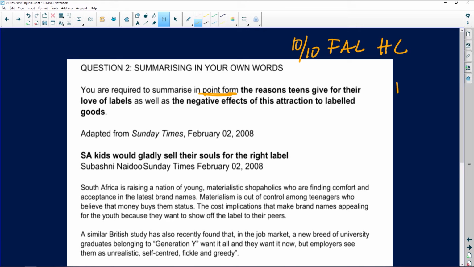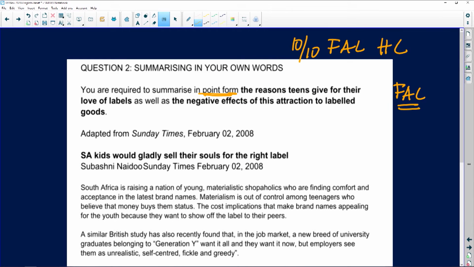This sounds to me as if this is an FAL question because it's a point form summary. But could the examiners suddenly do something different tomorrow? Yes. Just because we're expecting home language to be a paragraph and expecting FAL to be point form, what if they change their minds? Please read the instructions. I was looking at a past paper today, and clearly the child was wasting time at the end of the exam, went through the instructions for the first time and wrote forgot.